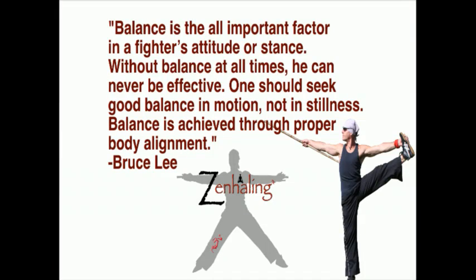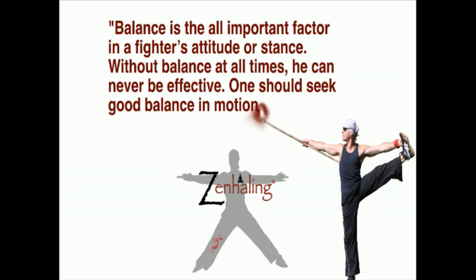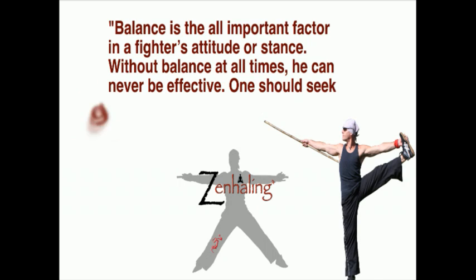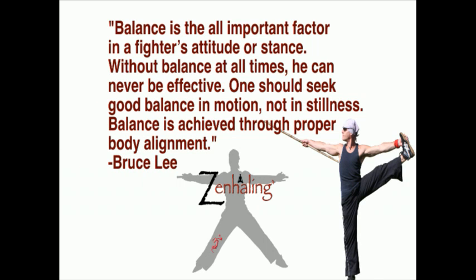So anyway, let's get on that quote. We talk about balance. It's important mentally. It's also important physically. So physically, we know we don't want to be too far extended, or if we're out of balance, that's the principles of Aikido. That's Tai Chi, push hands. That's MMA. That's a lot of wrestling. So balance is important. And like he's saying, the fighter's attitude or stance. And then without balance at all times, they can never be effective. And that goes on and off the mat. Seek good balance in motion, but think about that on and off the mat.